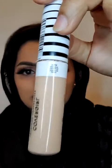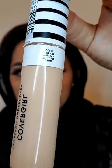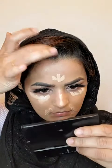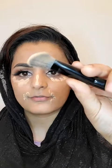Again, same concealer, Cover Girl ka concealer hai, golden natural. In Hamilton, dear. I'm using the same brush from Sephora collection. I'm using the same brush for my concealer.